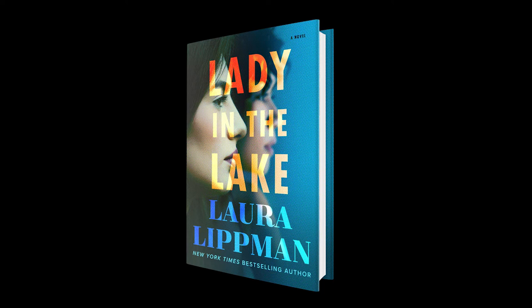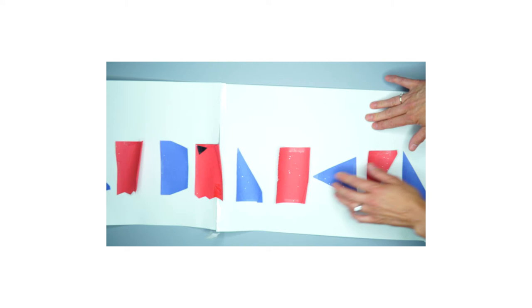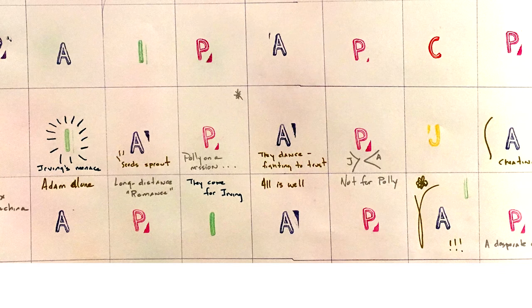When we talk about outlining, I'm technically what we call a pantser and I don't start with an outline, but about midway through a book I will need to make an outline and it's a little bit different. It's not a series of plot points. It's almost a piece of artwork, and the actual invention of the outline — deciding how am I going to do it, what am I going to use this time — is part of the process of discovery.